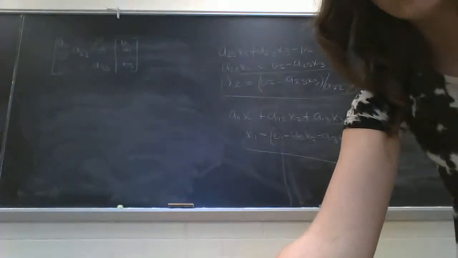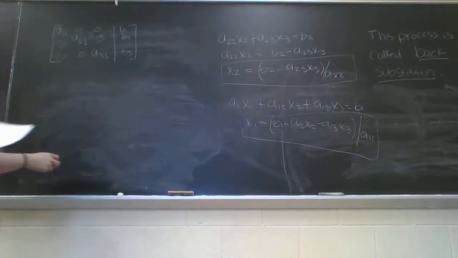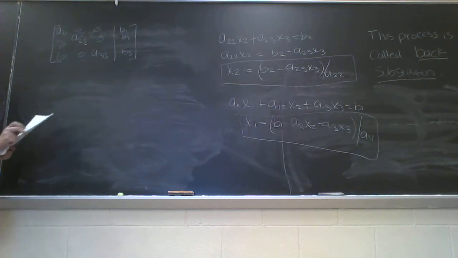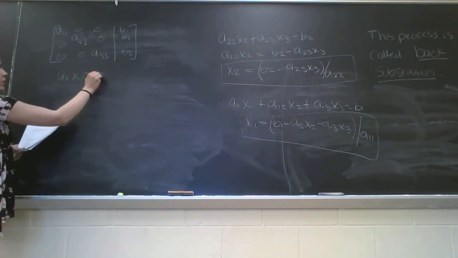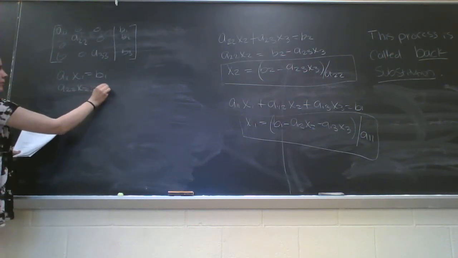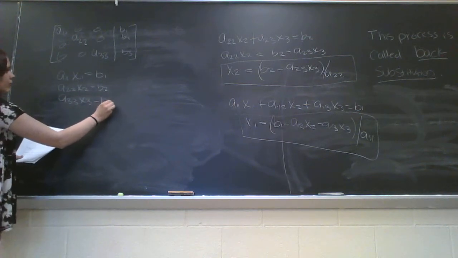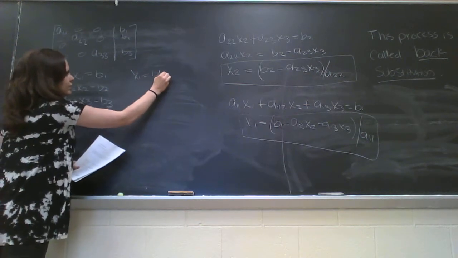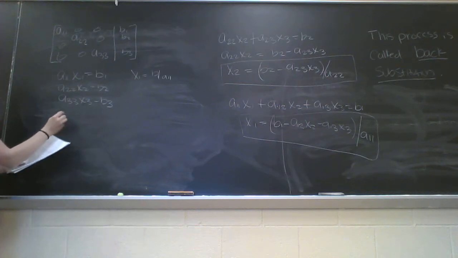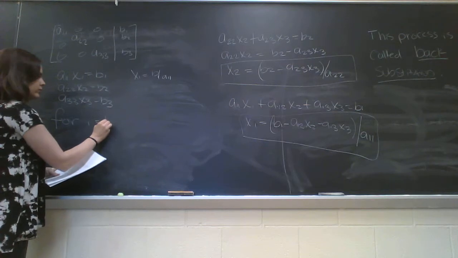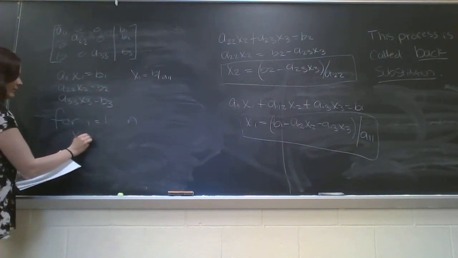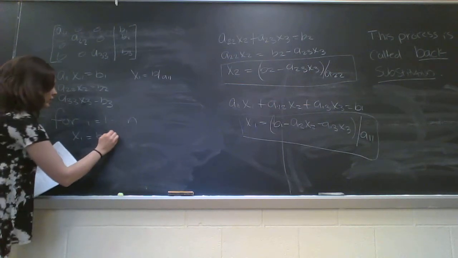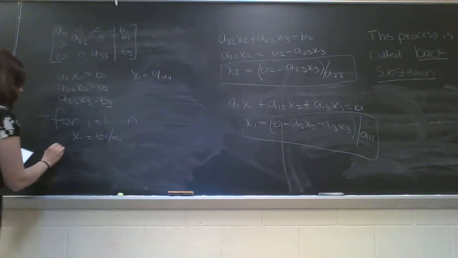Right, exactly. So, in previous linear algebra courses, this may have been the way to go, or even have ones on the diagonal, so then you just automatically know your right-hand side is your unknowns. So then the algorithm to solve this, well, you can see easily that x1 is b1 over a11 up to x3. So you could just say for i equals 1 up to n. You wouldn't have to do the subtracting at all. So that means we don't need that inner loop to loop over the ones that have to have subtraction. So we have bi over aii and then n.